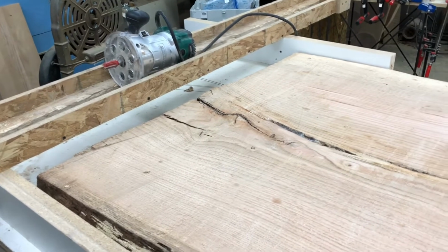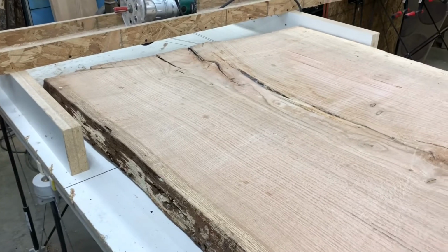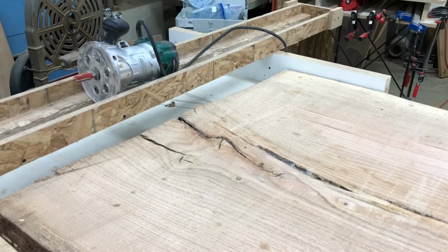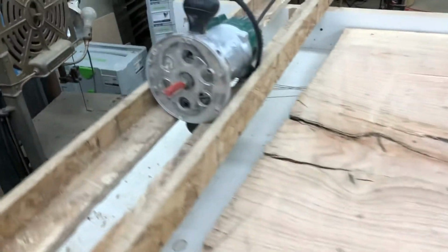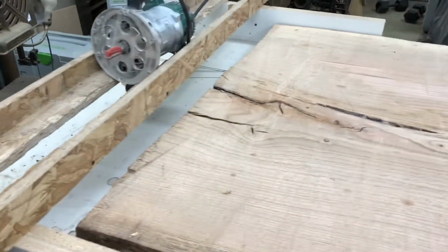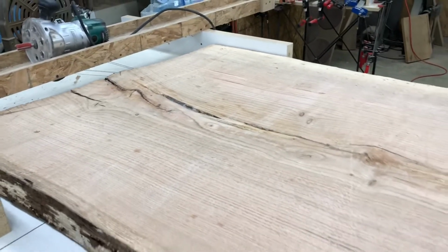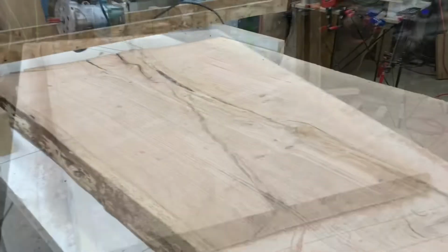I know as you get into wider slabs, that's where people have bigger problems with it. So you've got to find what works best for you. This is a very messy process. It will throw chips everywhere. You will find chips everywhere. You're using a bit spinning at 20,000 RPM to fling wood chips across your shop, so be prepared for a mess. If you're taking off a lot of material, you're going to have a lot of mess. So I'll make a couple passes here, and we'll catch back up and pick it up from there.